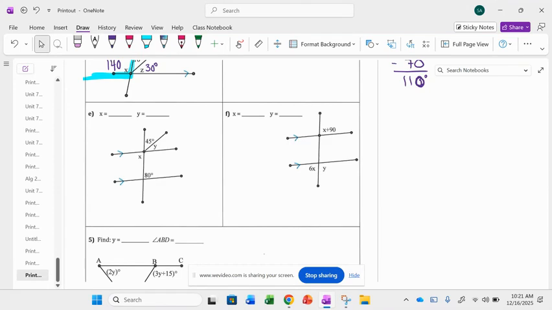Y plus 45 equals what? Okay, so you're going for Y, and you chose the harder one, but that's good. So what Luciana did was she made an upside down F. Do you guys see this? And the angles in the armpits of the F have to be equal to each other. But the one armpit is not just Y, it's Y and 45 added together. So this means Y plus 45 has to equal 80. Subtract that 45 on both sides, and I'm going to get Y is equal to 35. So Y is 35.